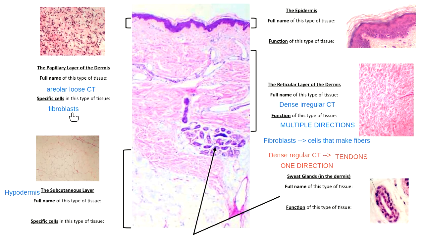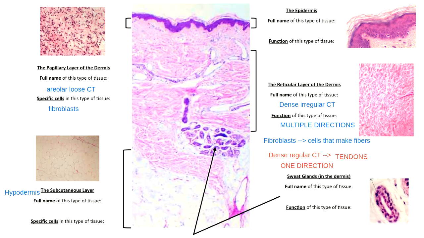The exception would be this one down here that I asked you guys to identify. I don't have a lot of protein fibers down here in this place called the hypodermis. So the cells that live down here in the hypodermis are not called fibroblasts. We actually studied this in lecture. Can you guys help me out in the chat? What's the type of cells that I find in this kind of tissue? Adipocytes. Not fibroblasts anymore. Yeah, exactly right.